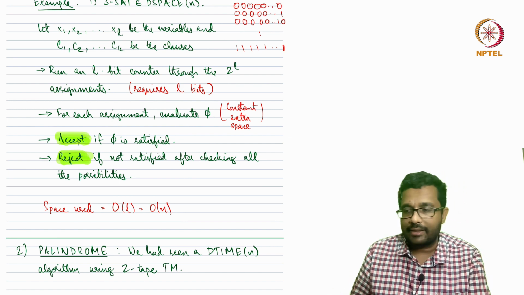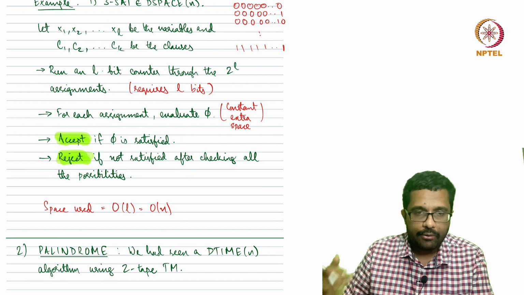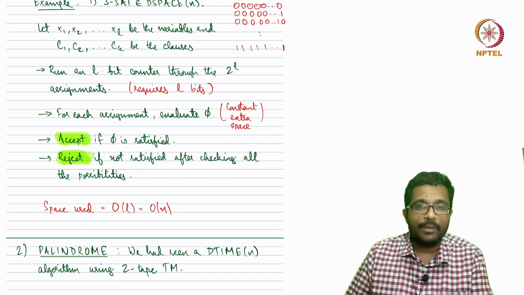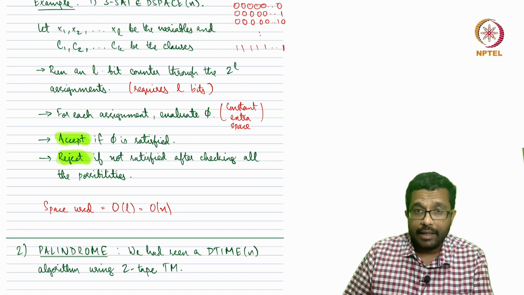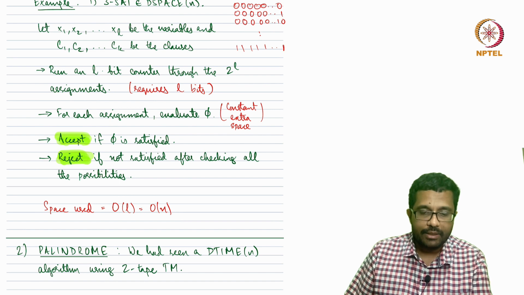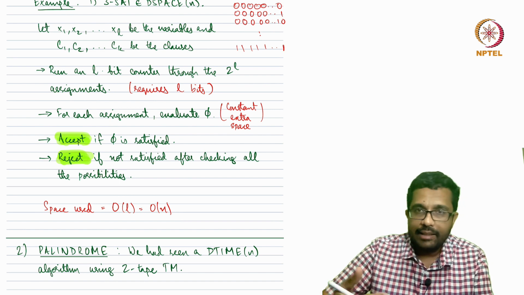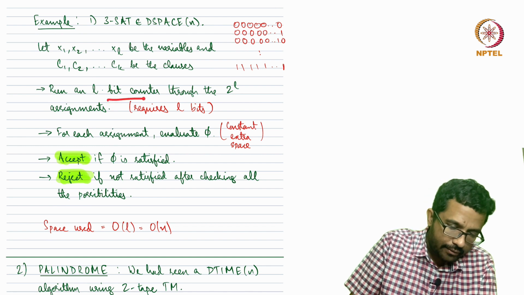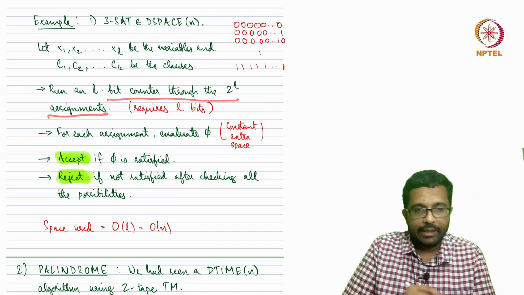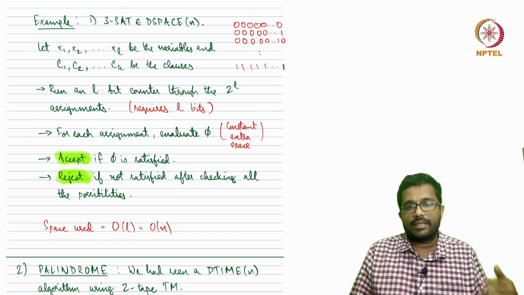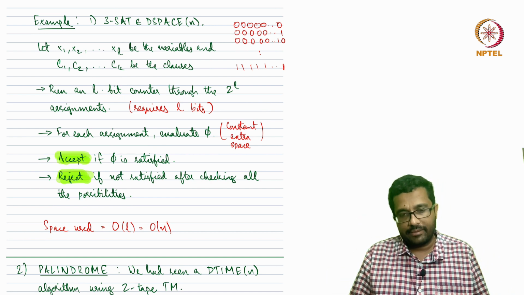So this is quite surprising. Forget linear, we don't have quadratic, cubic, or n to the power 100 algorithms for deterministic time that decide SAT. Here in the space-bounded domain, we have a linear space algorithm. The thing is that this takes a lot of time. We are cycling through all the possible assignments and testing each one of them, but we don't need much space. So it takes time, but not much space.